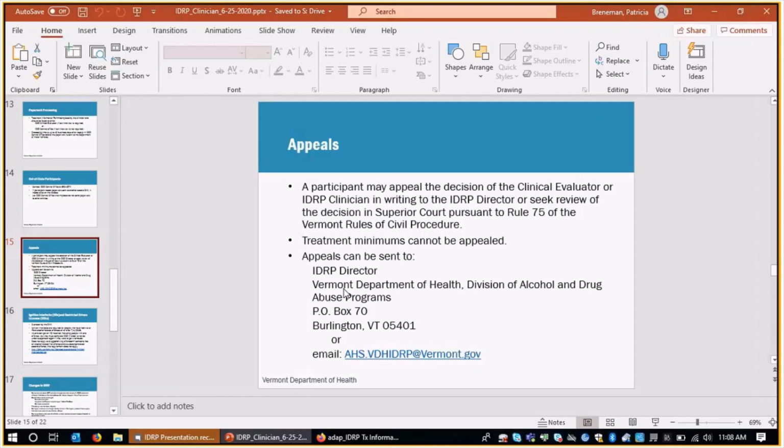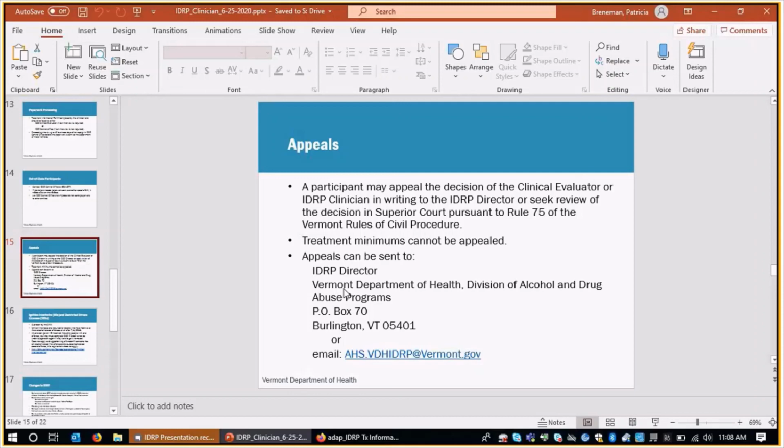Some folks do not feel like they are appropriate for treatment, so they can appeal that decision by the IDRP evaluator. And then the second instance where we most commonly see appeals is when the treatment minimums are met and they don't feel as though they need any more treatment.